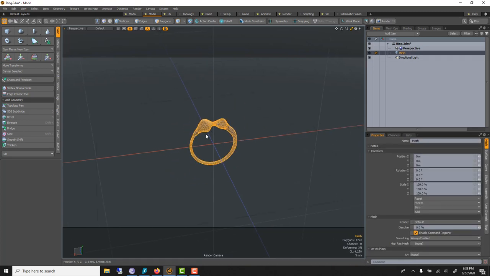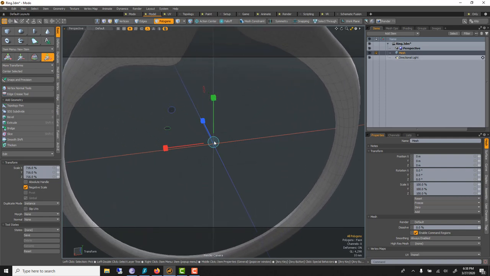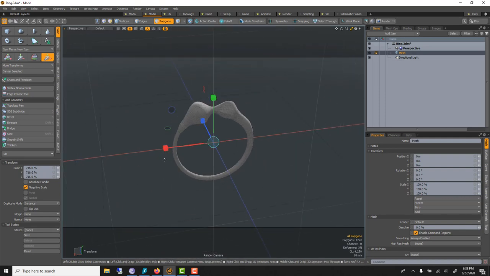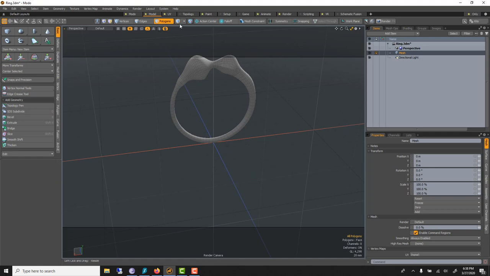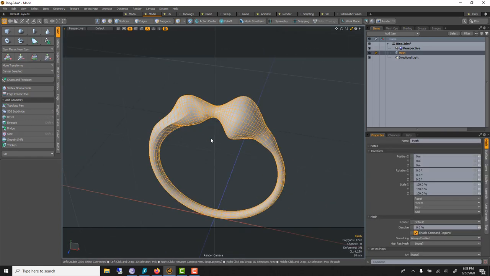For rendering, sometimes it's better to make it bigger. It's just your light, everything is much bigger. So you can go polygon, R to scale, and make it much bigger. But if you skip this step, it'll be fine. You'll still have a good result.